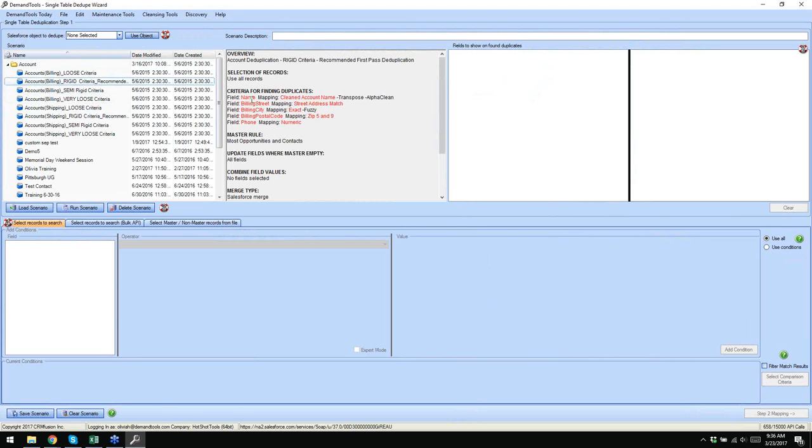But if you're looking for something and you're like, well, I know I want to match on the name and the address, this would be a close one to start with since it already has those fields populated. So we have a set that focuses on the billing address field and then a set that focuses on the shipping. But you might use custom address fields, and in which case that's fine. You just build your own. Or again, you can still modify what we're doing here. So to load a scenario that we see in this list, you can just double click.